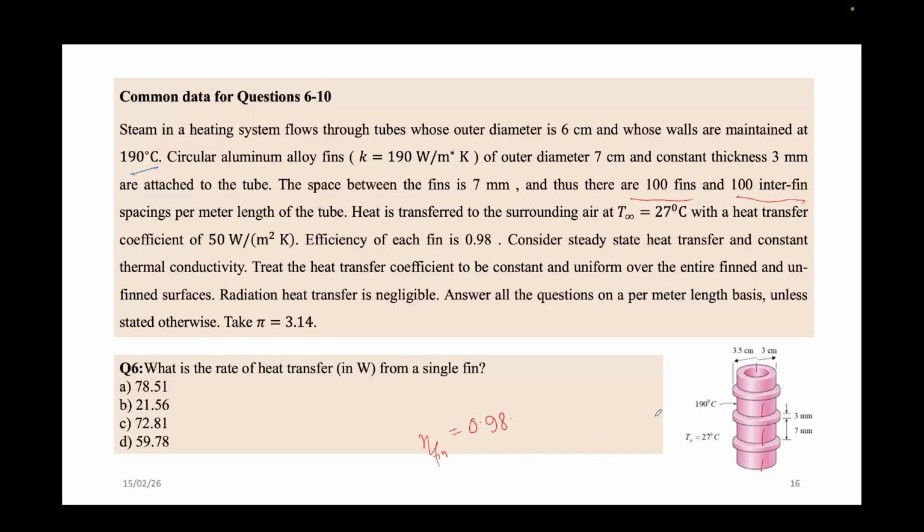So such types of question can be given in the exam. The main thing is the fundamental question. Many people go into the formula, which is not always required. It's a simple question. Like in the first case of the fin, we have considered efficiency. Why have we considered efficiency? That is the fundamental we require for solving this question. Many students directly use this formula without eta fin, and if you use the equation without eta fin, then this whole problem will be wrong.